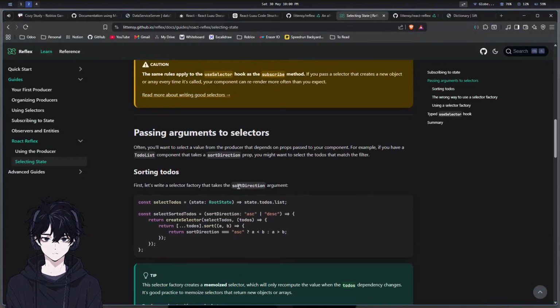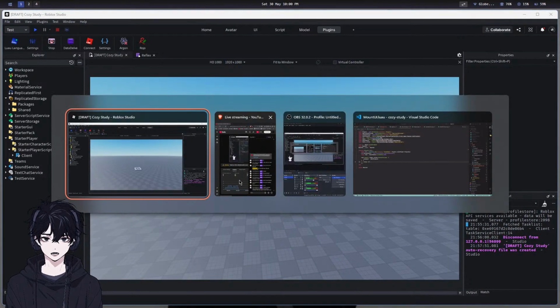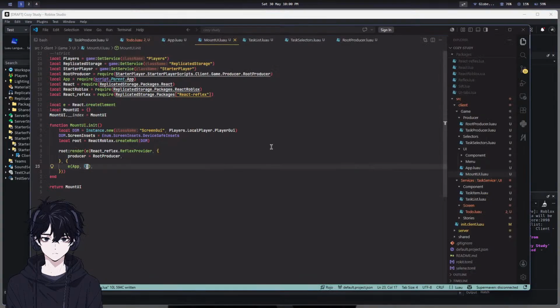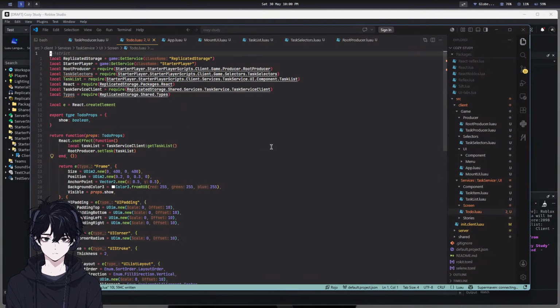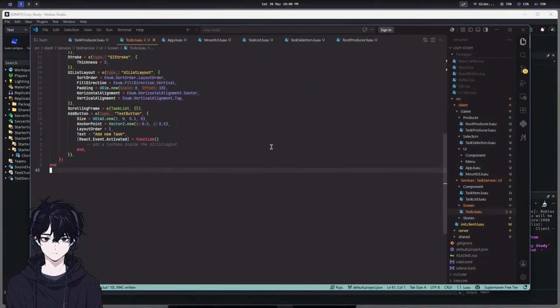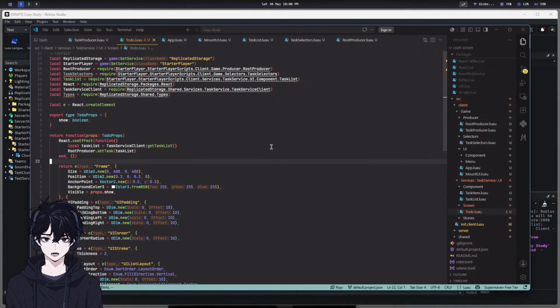Okay, let's try to implement it first. So with that, selectors. In our to-do app, we have set the task.